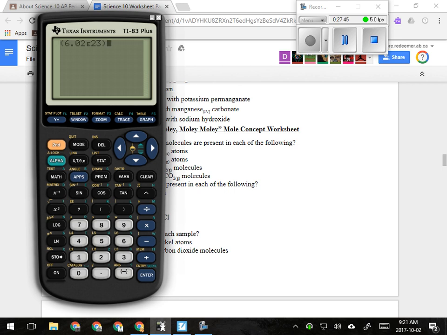That's what I was talking about before. People get all confused. They want to put in these 10s. Don't put in any 10s, because if I do it this way, I get this. But if I go 6.02 times 10, E23, whoop, I didn't put brackets, sorry. Look what I get. Not the same thing. I want the top one, not the bottom one.